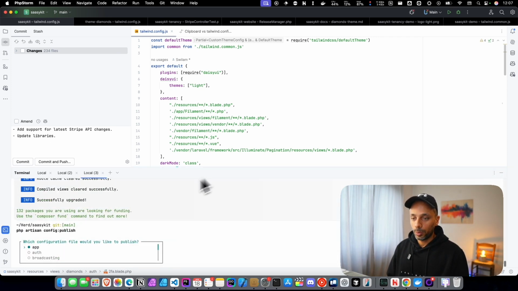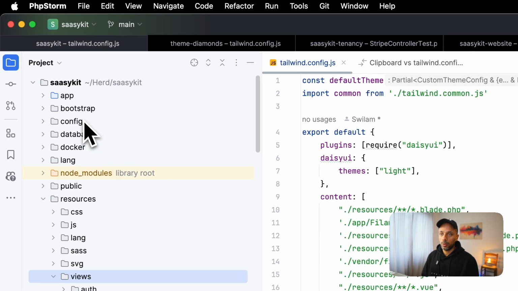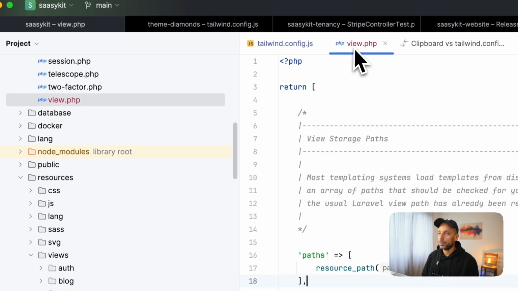I'm trying now to publish the configuration file of the views. This will allow us to change the path from which we load the views. This configuration file is not there by default because it's not needed, but since we want to switch between the themes, we will need it. So let's go to the config views. Here we go.